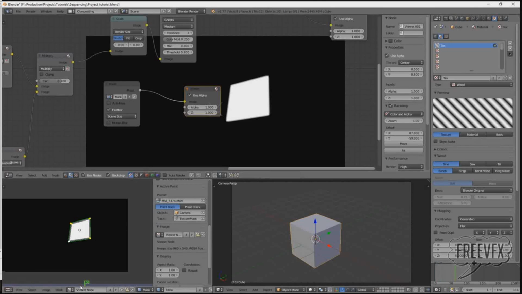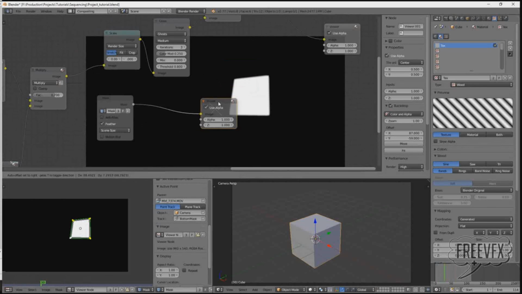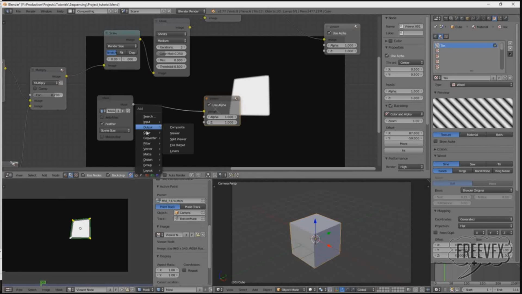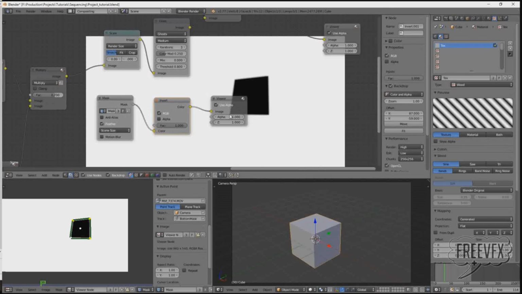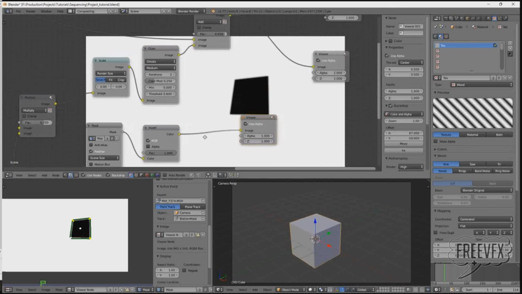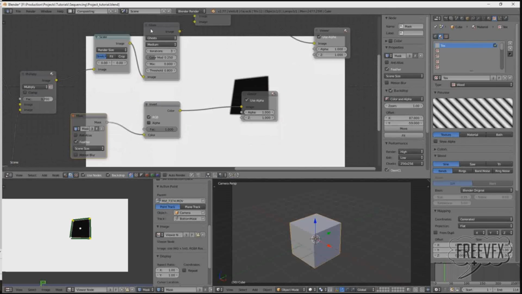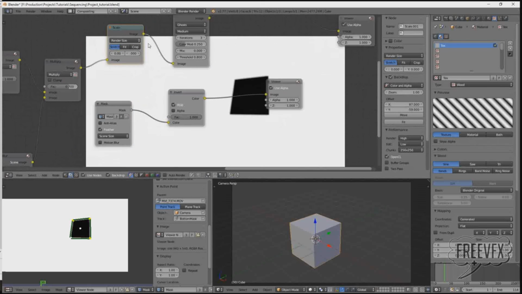And there it is. Magic. Ta-da. And our mask, it is currently the wrong way. We don't want this bit of the footage. We actually want the opposite. So I'm going to add a color invert node. Chuck that in there. That's perfect. That's what we want.